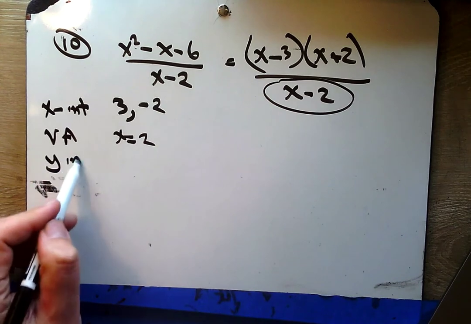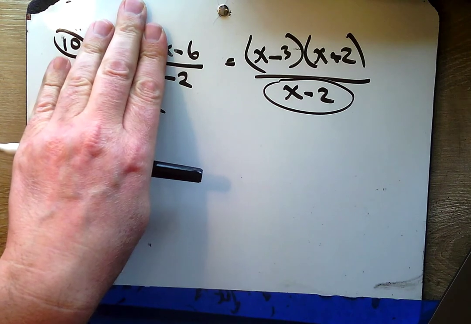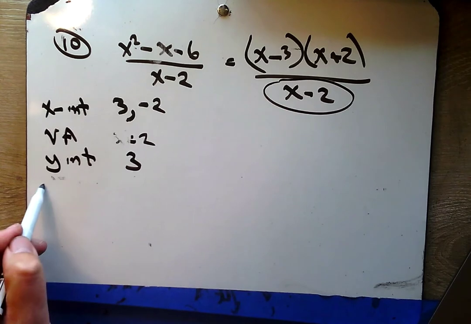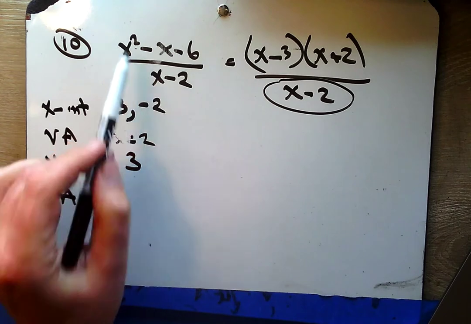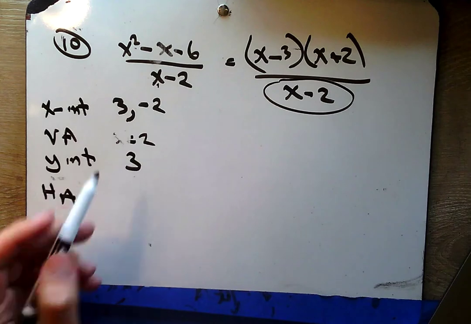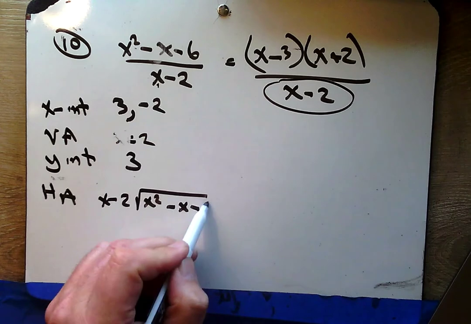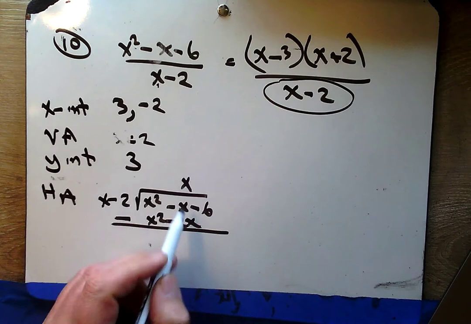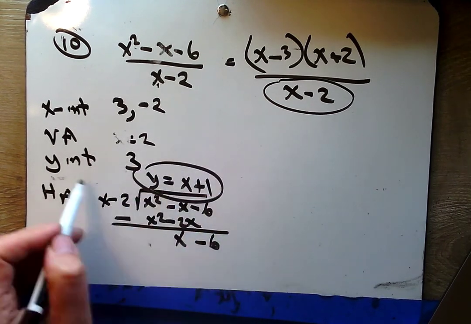My y-intercept comes from setting all the x's equal to 0. Negative 6 over negative 2 is positive 3. And what about horizontal asymptote? Well, my degree here is bigger than my degree here. So I do have to do some long division. I mean, I guess you could use synthetic. Minus x minus 6. X minus 2x. Don't forget you're subtracting. And plus 1. So there's my slant asymptote.